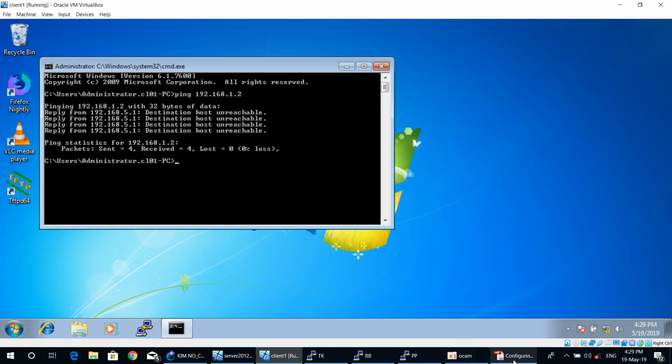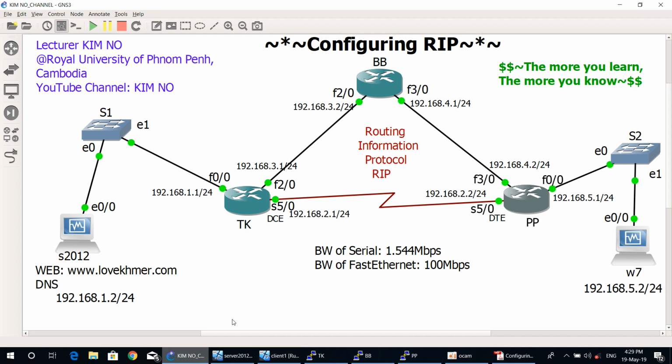The reason these computers cannot communicate with each other is that on these routers we have not yet configured a routing protocol, so the routers don't know the remote networks of the other routers yet.